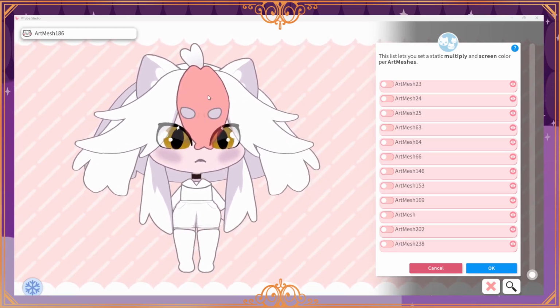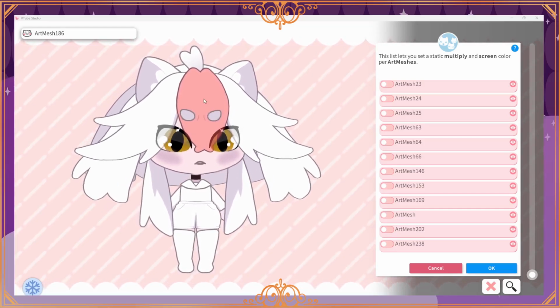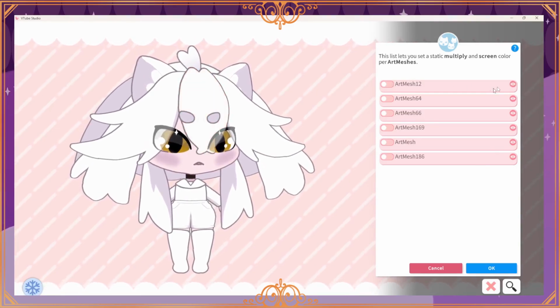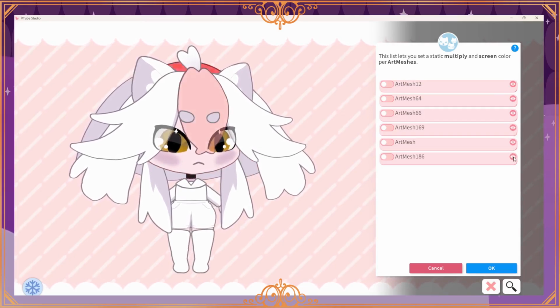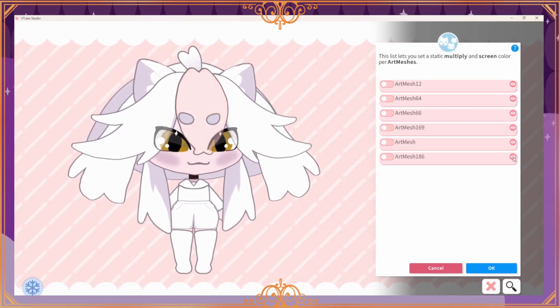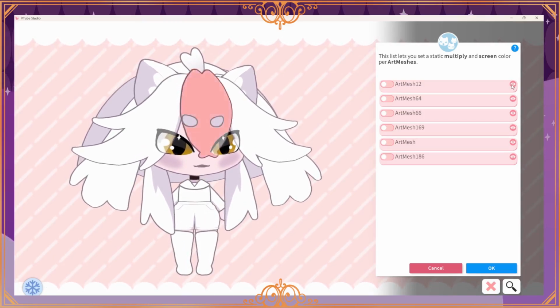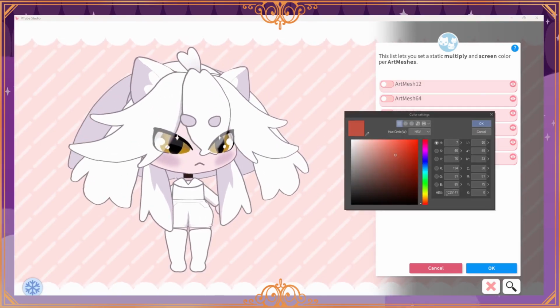So you have to change both hex codes to be able to get the true color of the hair. I'll show you what I'm talking about. So there's this one, and there's this one. So this is probably gonna be the 100%, and this is probably gonna be the 50%. So let's just do it and see what happens. This is my hex code.